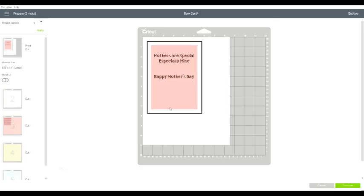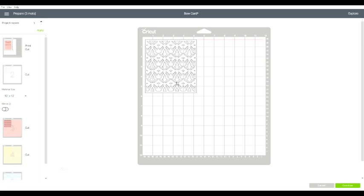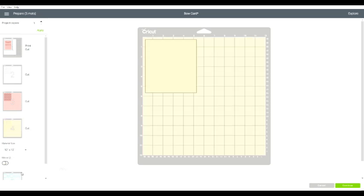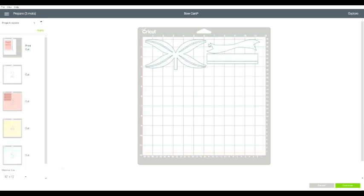The first thing is we're going to print this Mothers Are Special, especially mine, and then the machine will cut it out just like this. The next sheet will be a white sheet, and you see the bows. Then I will have the pink sheet with the bows. I will have the yellow square, and I will have all of the pieces to make the bow at the bottom. All right, so I'm going to go over to the machine and get this going, and I will be back at the desk when I've got all the pieces and we'll put this card together. Be back in a few minutes.